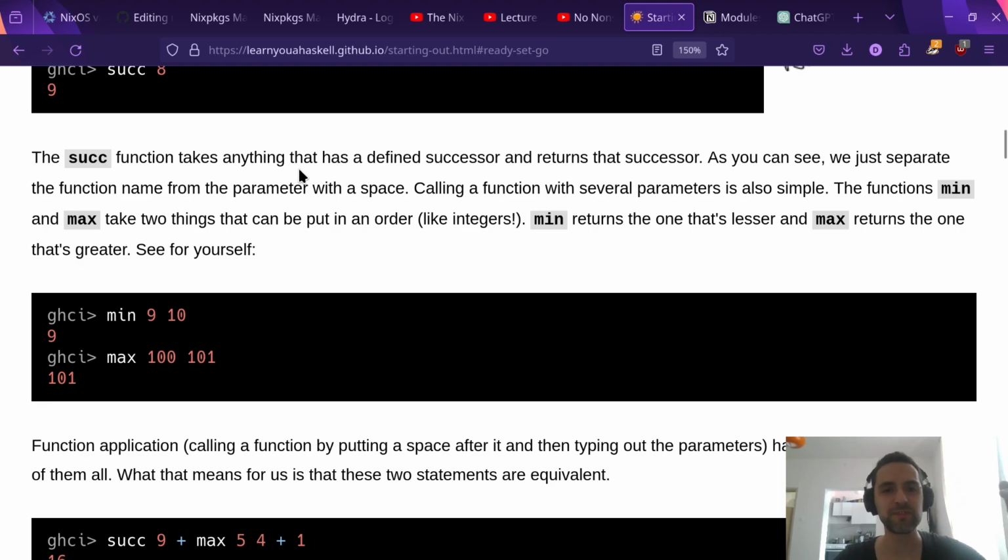Later, when it starts to abstract and talk about properties of things, or a function that calls other functions, this will be important.